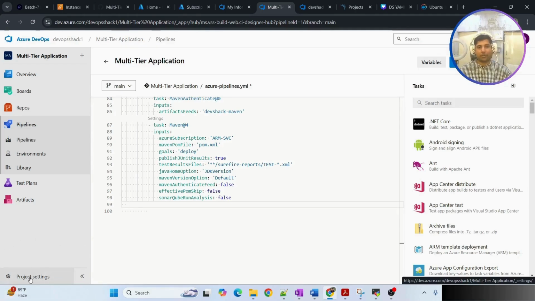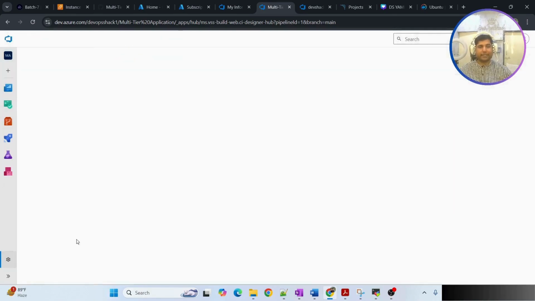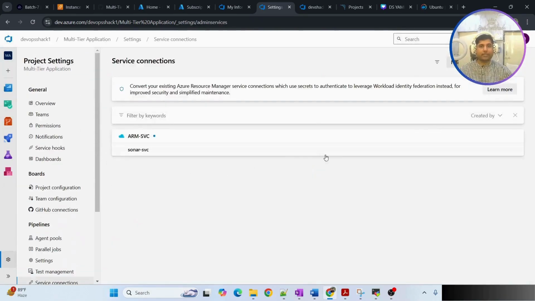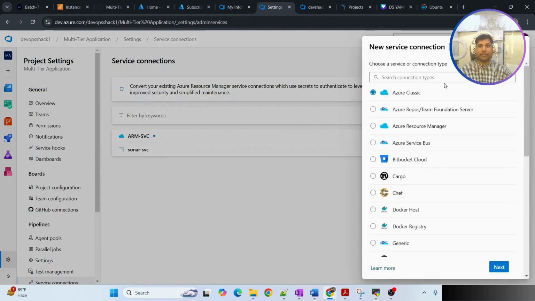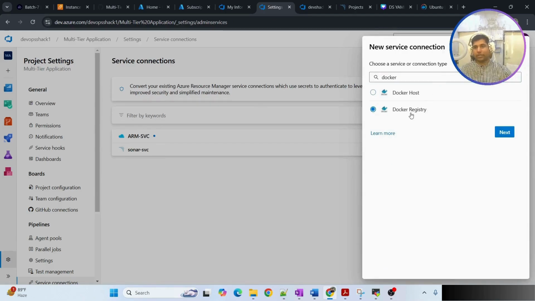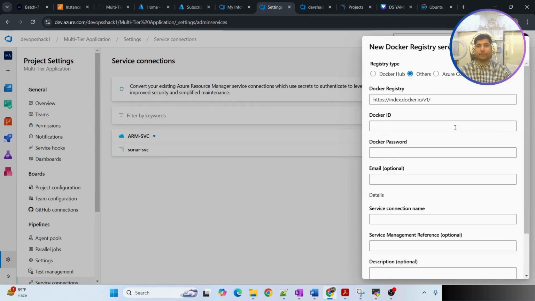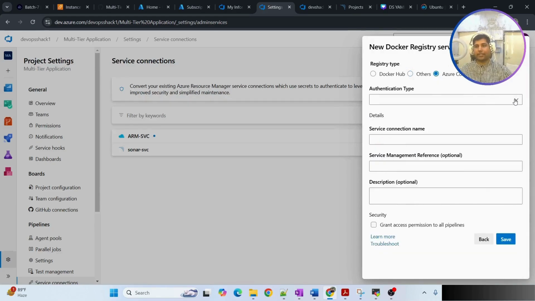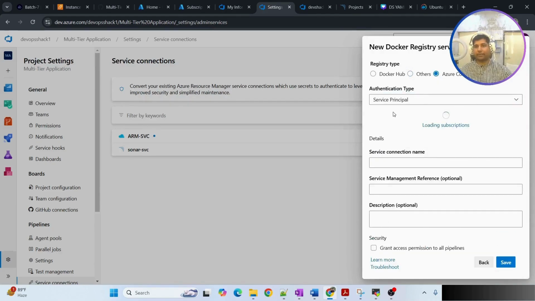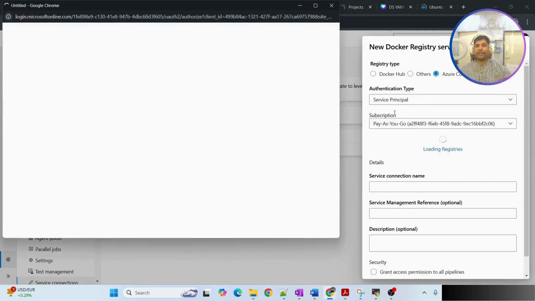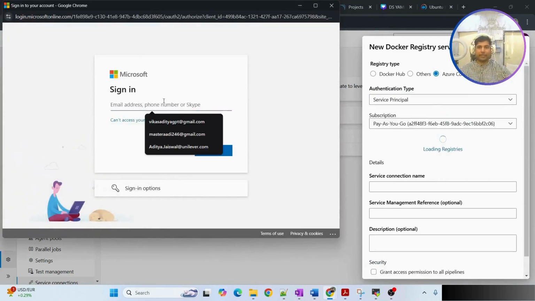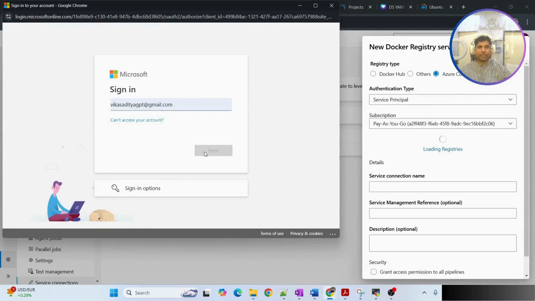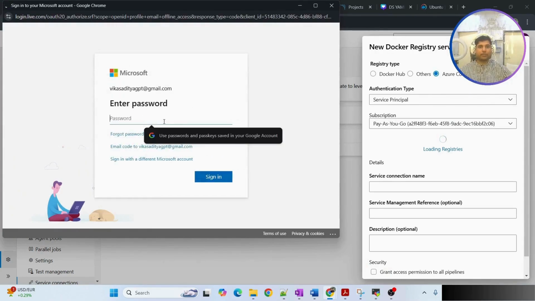So for that, we can click on project settings, go to service connections, click on new service connection, search here for Docker, click on the second option, Docker Registry, click on next, select Azure Container Registry, and authentication type, we can select service principal, the one that we just created, right? And here we have to log in again, I guess. Password we can put.